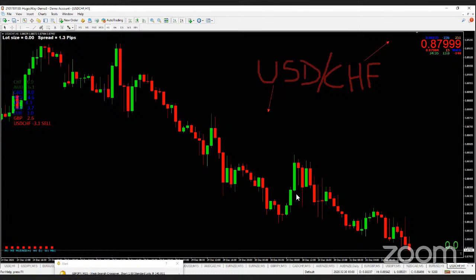Now, this is the 1 hour time frame. I know the question you might be asking, or what you might be thinking now, is what will be happening if it was on a different time frame? Well, we're going to have a look at that as well. Let's just see. So this is the 1 hour time frame. I have basically chosen the 1 hour time frame because it's kind of like middle ground, if you like.